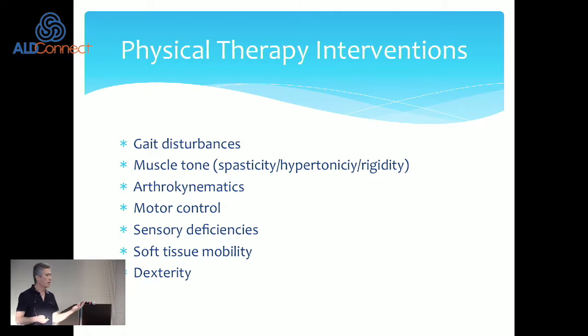So for instance, if the shoulder has poor arthrokinematics, and there is not enough gliding of the head of the humerus on the glenoid fossa, it won't allow the shoulder movement to be nice and smooth. So we take a look at those arthrokinematics. Motor control. If the person has some ataxia or weakness, then the lack of control on the distal limb is going to be present. So perhaps they don't have enough strength to reach for an object. Therefore, that motor control is going to fail.